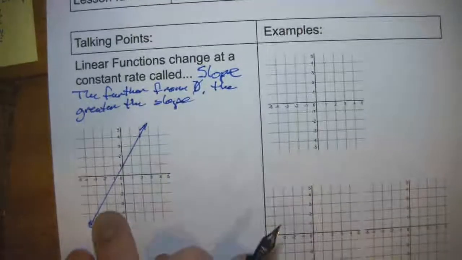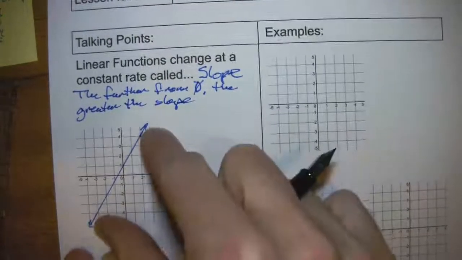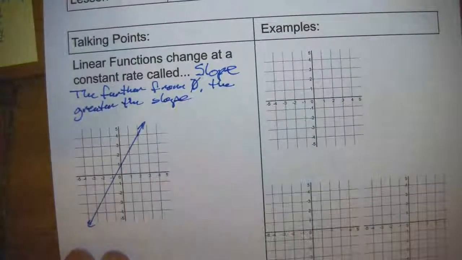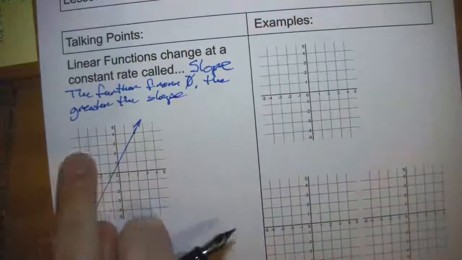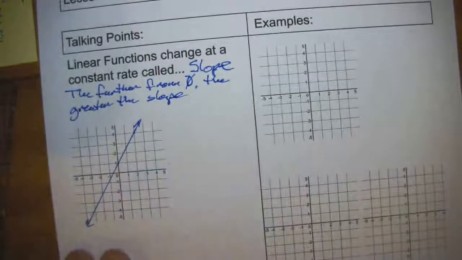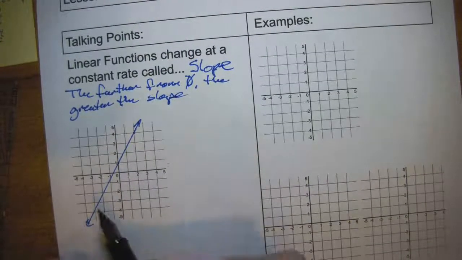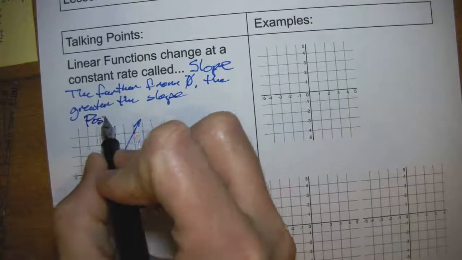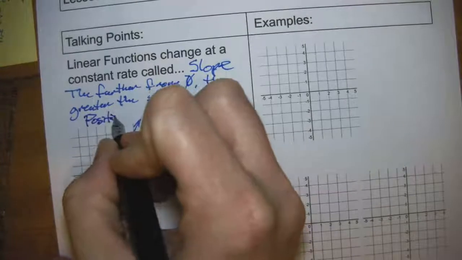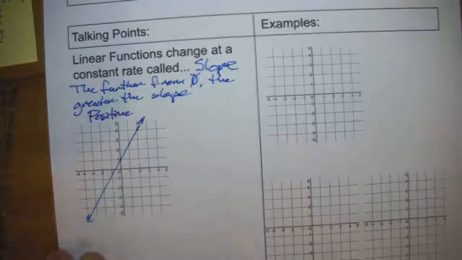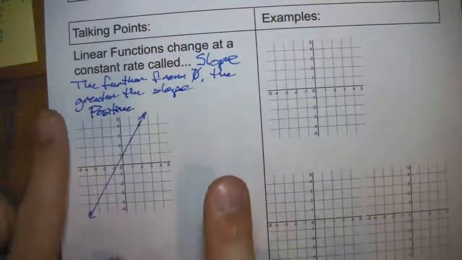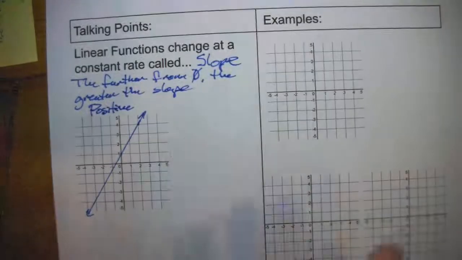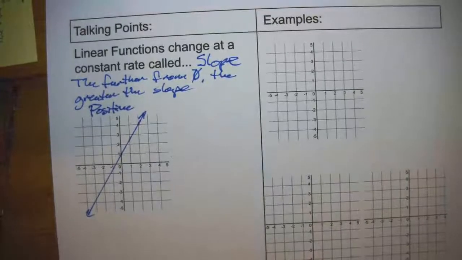So, for example, as this line I draw gets steeper and steeper and steeper, the further it's getting away from zero. If we end up right at zero, then we get a nice horizontal line, right? So let's talk about all the different types of slope that are available just to give you a visual. This slope that I've drawn is an example of positive slope. And it's positive because we read our graphs from left to right. So notice this is trending upwards from left to right. We always read our graphs the same way we read in English.